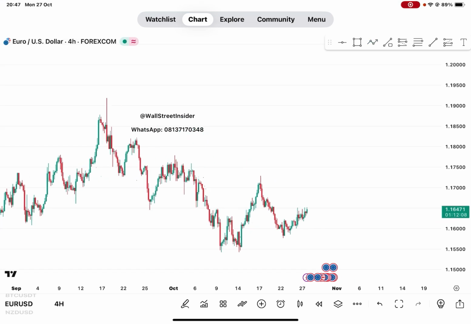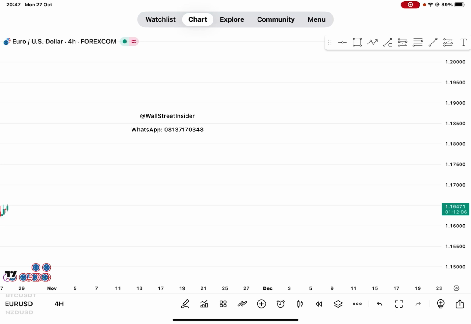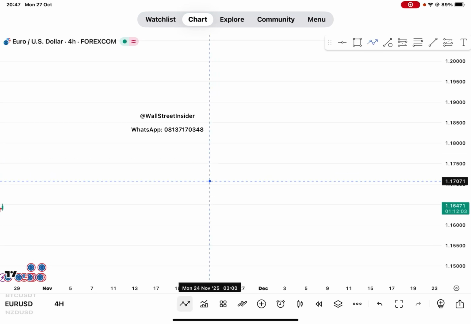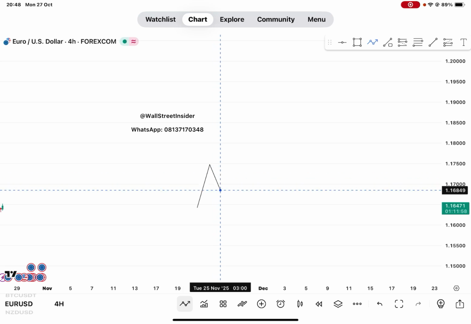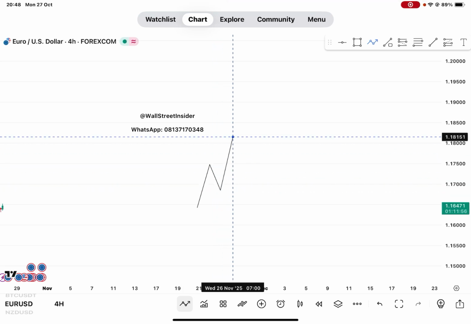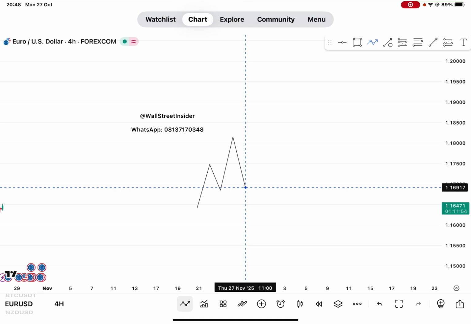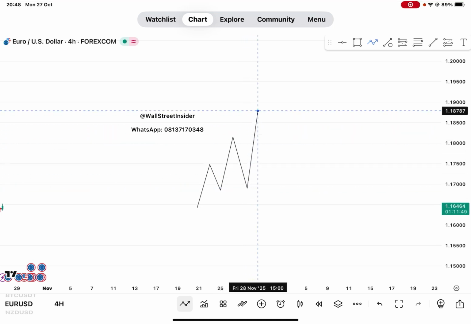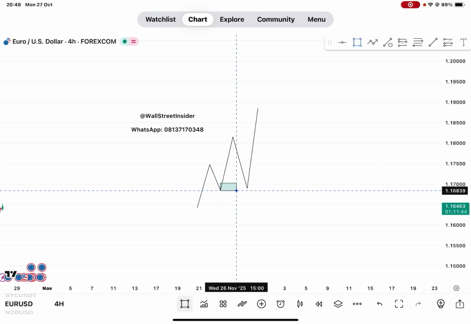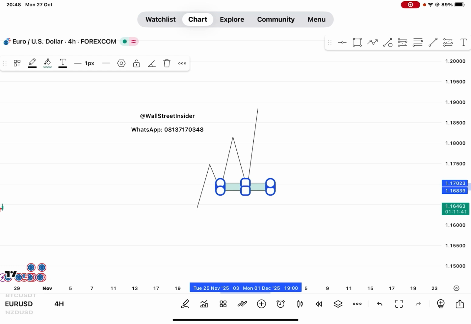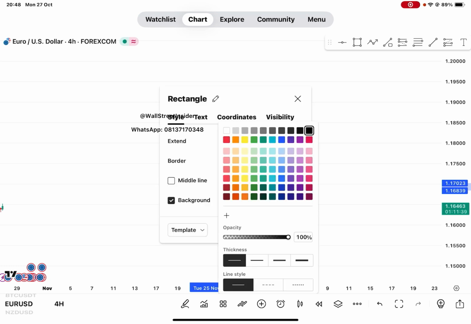Now, let's go to a blank chart. Let's say we have something like this. We have a higher high, a higher low, and a higher high. Then market comes to this level, around this level, which is the previous low, and then pushes up again. This particular level that market has touched twice is now my key level in the 4-hour time frame. I only do this using the 4-hour time frame in the market.